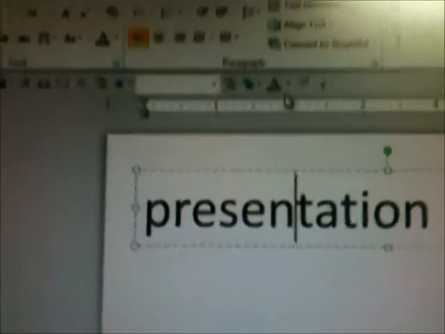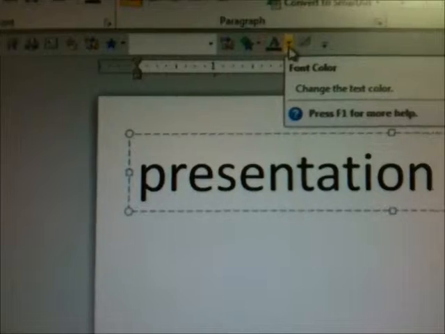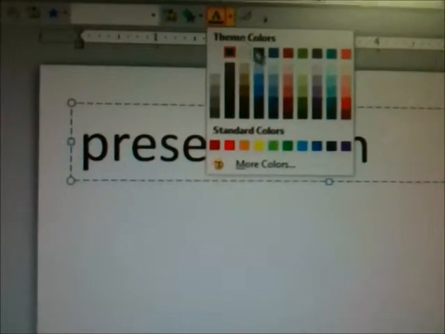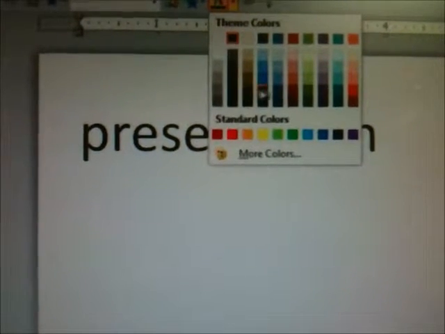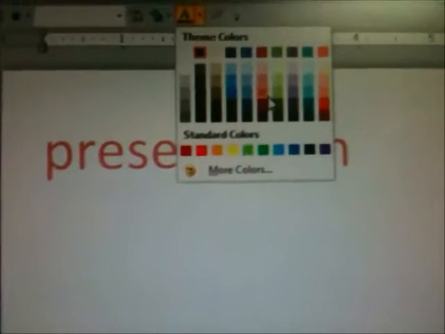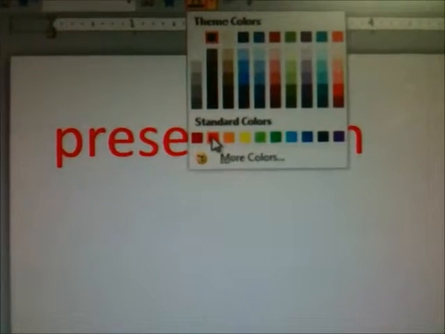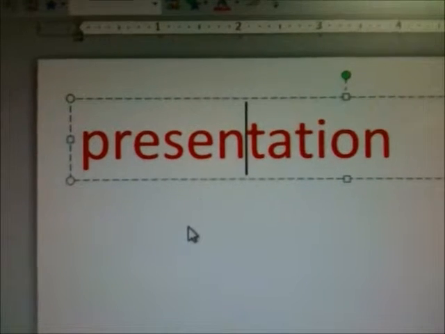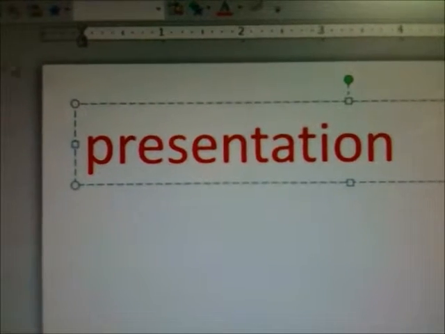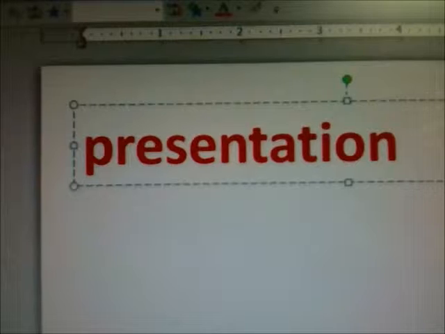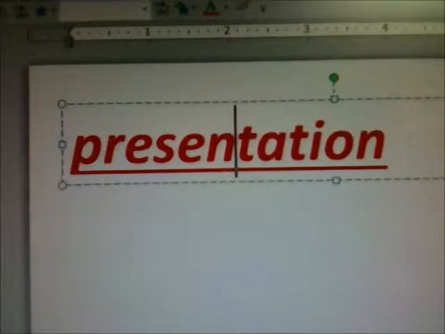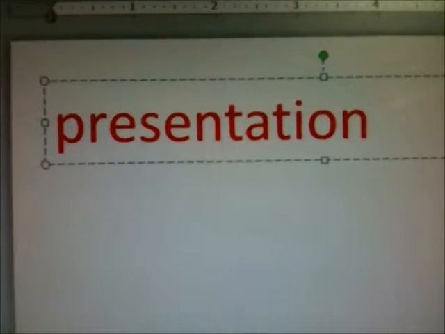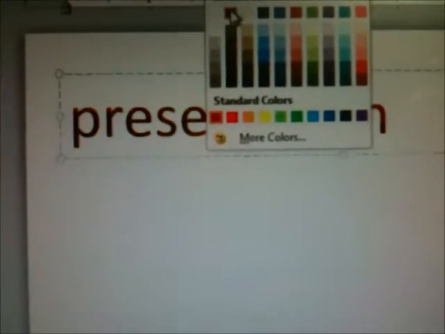Also, this works if you're adding color, and I put the font color on my quick access toolbar, and I click that, and you see how it changes the color. You can even see what color it is, which is good, because you're thinking, oh, what color do I want? What color would be good? So maybe I'll pick dark red. Dark red. And of course, then I can go up to bold and bold it and italicize it and underline it, all without having to highlight the whole word.